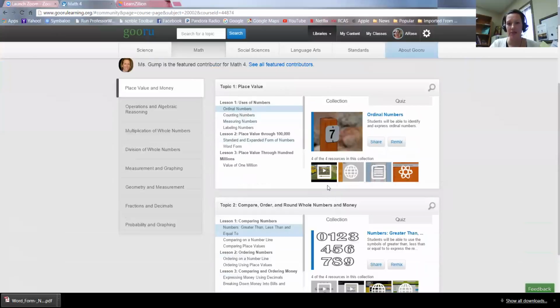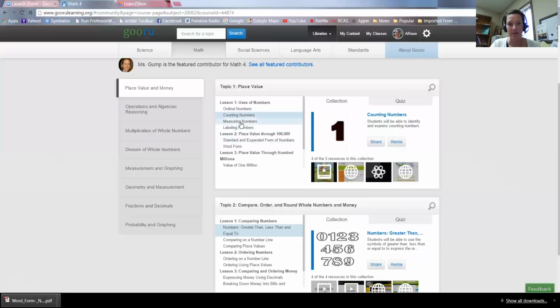A resource could be a video you find online, a game, or maybe some questions, some kind of formative or summative assessment that you want to put in there. We'll do some exploring with that. Underneath ordinal numbers, there's one on counting numbers, measuring numbers, and labeling numbers, each with about 4 resources.